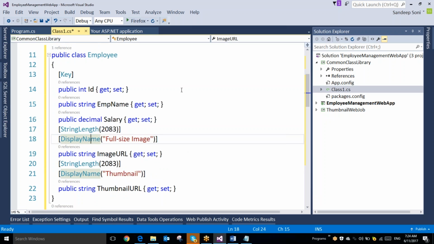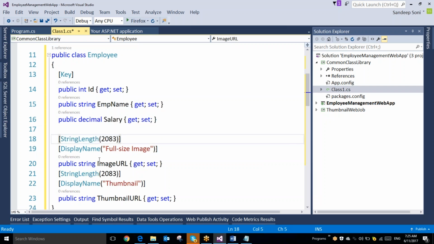So the Employee class is mapping to the Employee table. From this Employee class, the Employee table is going to be created, code first approach, wherein EmployeeID is going to become the primary key. Employee name, salary, we are restricting the string length. Actually, that is for the next one.